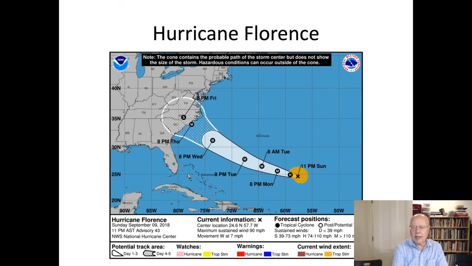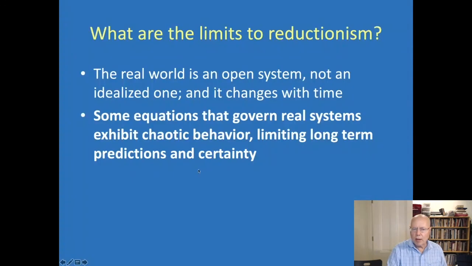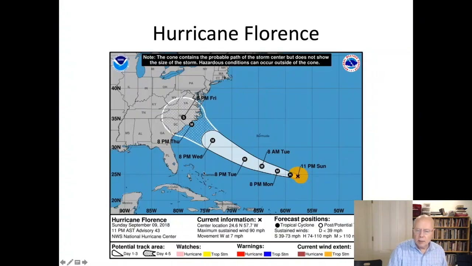So weather is a chaotic system like that. And this means that you can predict very well what's going to be happening a few hours in advance, not so bad a day in advance. But as the time increases, you can't know exactly where the hurricane is going to be or how strong it's going to be. So this was the hurricane that Trump famously said was going to be hitting Alabama, but this is the actual weather forecast for it. And whenever you look at hurricanes, we'll probably get more this hurricane season, you'll see that the cone of uncertainty progressively increases with time. That's because of this chaotic behavior of the system.